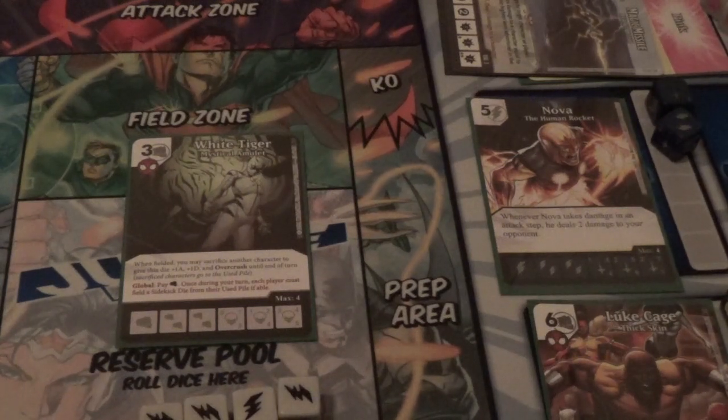I might be doing that. Maybe if my opponent's got nothing in his use pile, I might do that first, before fielding White Tiger, because she's got an ability when fielded: you may sacrifice another character to give this character die a +1 attack, +1 defense, and Overcrush until the end of turn.